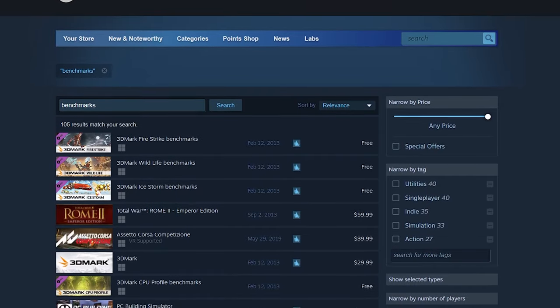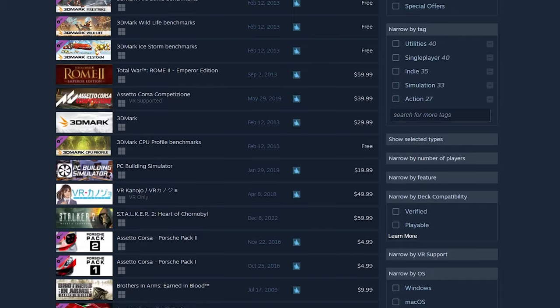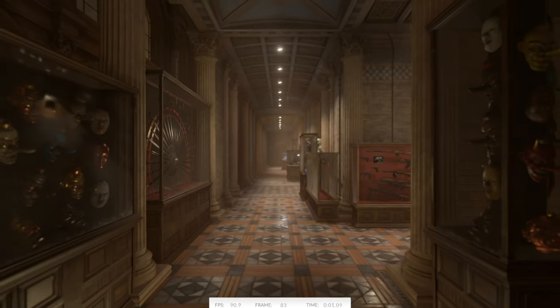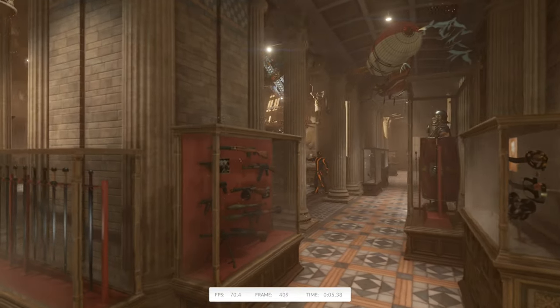The one thing I really love about this is that you can install the entire suite of benchmarks through Steam, and they go on sale quite often, or you can download just the standalone installers yourself through their website, and then you can load that on a USB flash drive or on a NAS so you can easily move it from one PC to the next.